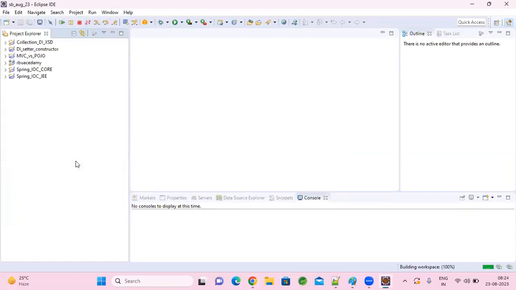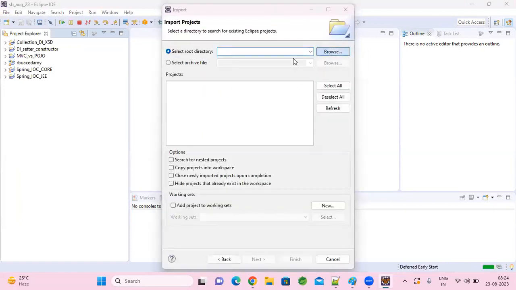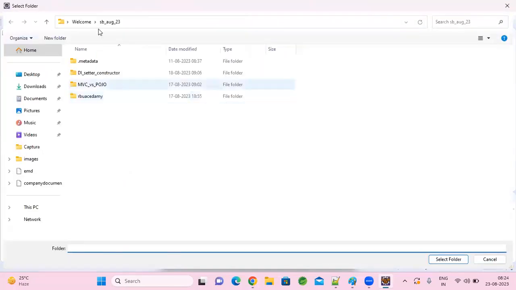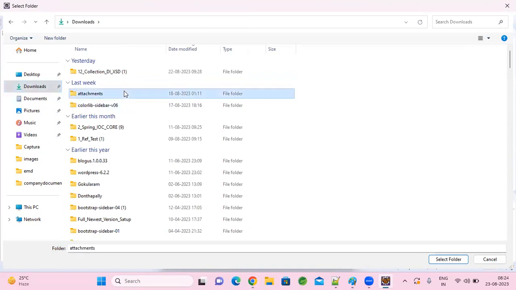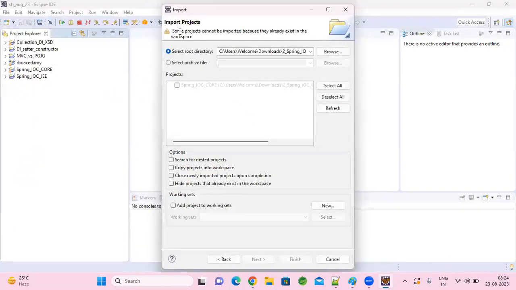So go to the import option, existing projects into workspace, browse. If it is in downloads, yeah, this is the core example. You need to select it and click on import. It is saying the same project cannot be imported because this project is already there, Spring IOC core.